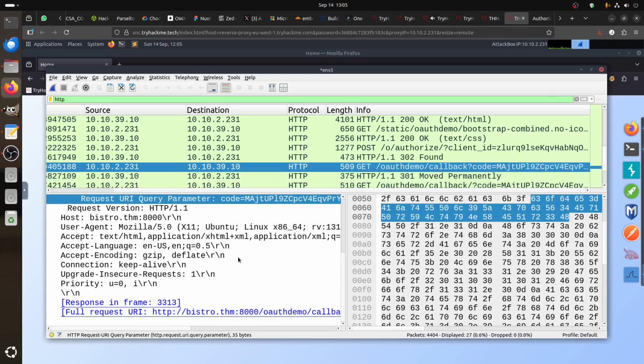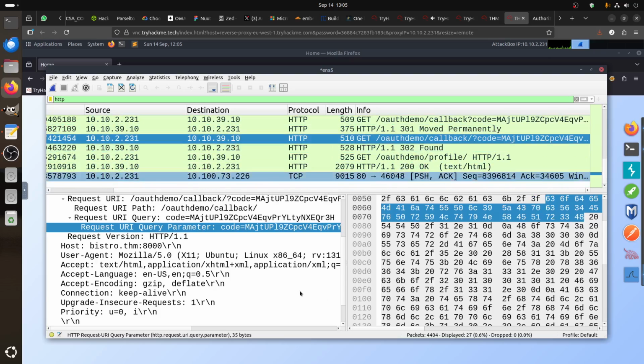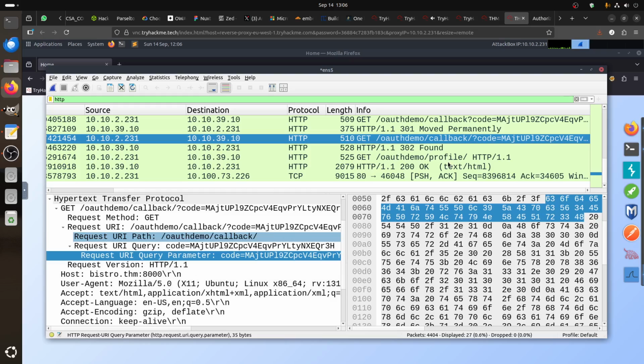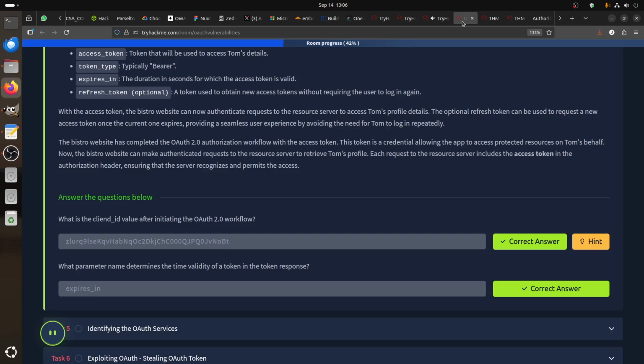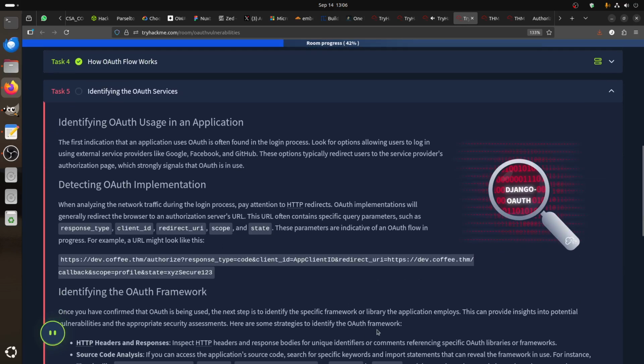Then it goes back to the GET request with the parameter only code here, a code and auth callback. It's only the code, I don't see the expire. In any case, let's now start practicing another lab.